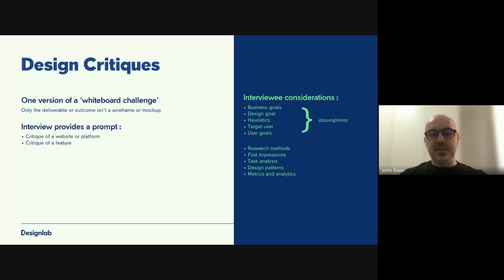So you'll have to put on your thinking hat and think about how you would use the UX process. And you might have to rely on usability principles. You might have to rely on heuristics. You might have to ask some questions with the interviewer and say, well, why do you want to do this? Or what is your business goal? How would you define success? And you would run through that Q&A with the interviewer to try and extract as much information as you can. And then you would talk about how you would do it. Right? So like, what are you trying to critique here and why? And you have to connect that to some sort of business goal.